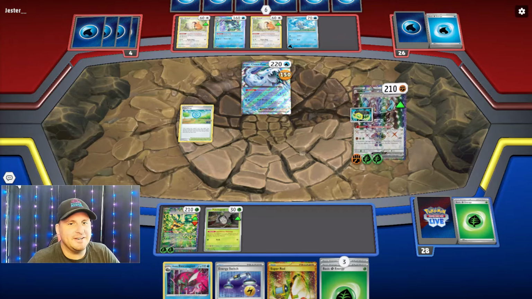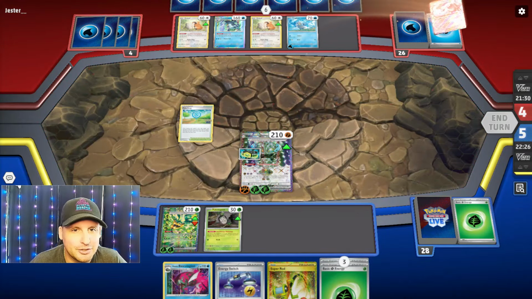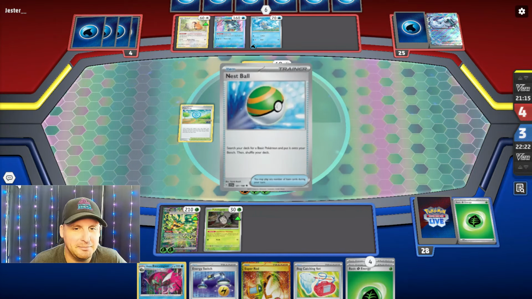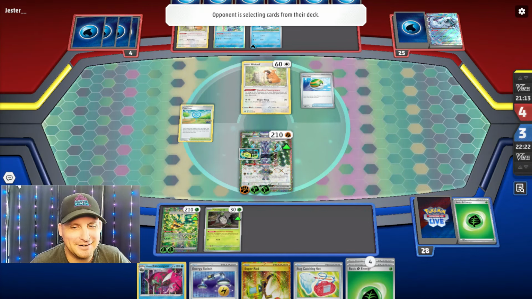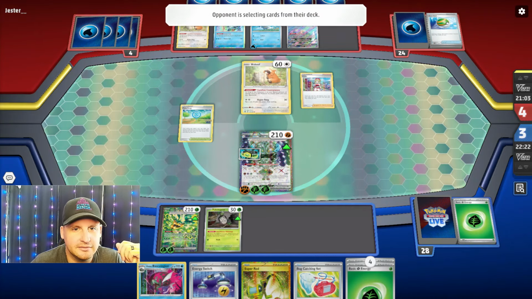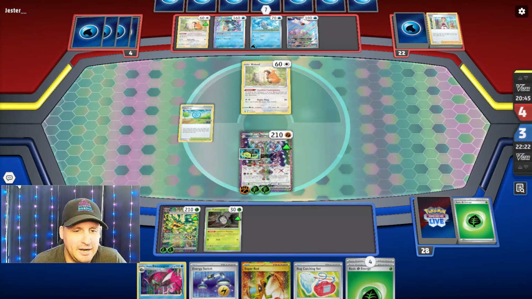Hit this thing for 190 and good luck getting through Cornerstone. 1-2. Now I just use the... They had Prime Catcher, right? Yeah, I believe they did. But nobody can attack that has an ability. I believe all of you have an ability, and we've just now put him in a corner. No pun intended. Irida. So they're going to Iron Bundle, and we'll give him the one prize.